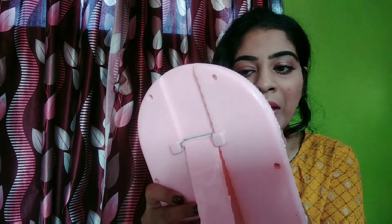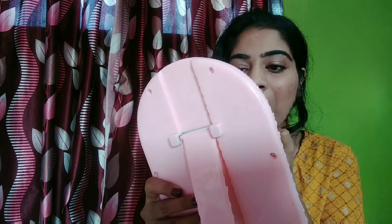Coming to the lips — taking the plum lipstick from this Maybelline Powder Matte range and applying it directly from the bullet. This is a very beautiful plum color which is very comfortable on the lips and suits almost every skin tone. As a last step, I use this Wet n Wild highlighter one more time and apply it on the highest points of my face for a nice festive glow.